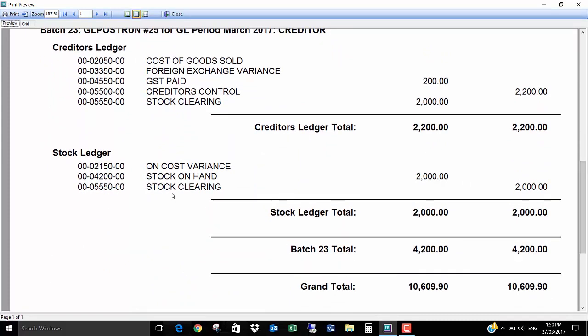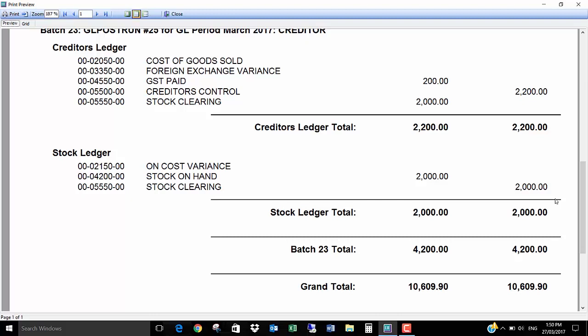So the first transaction that happens here is we're going to increase the value of our stock on hand by $2,000. So this happens during the receipting and costing phase, where we're putting into stock the value of $2,000 before we get the creditor invoice. And that goes to our stock clearing account, which is in credit. So as the name suggests, stock clearing, which is on the balance sheet, should actually clear out with a corresponding debit in the next transaction, which if you look above, it does.